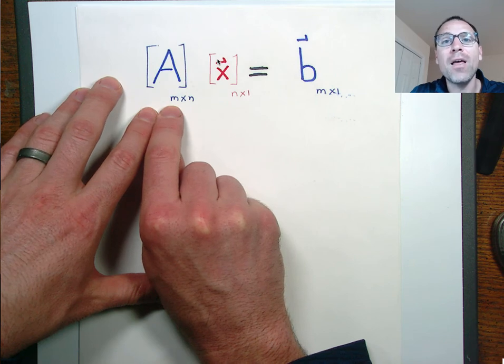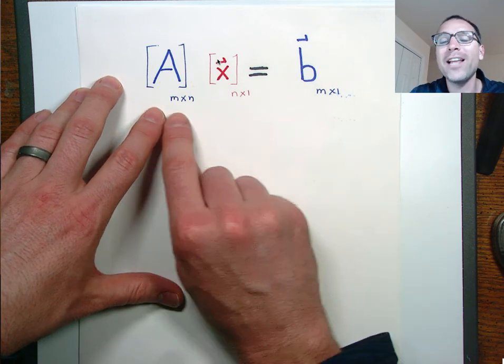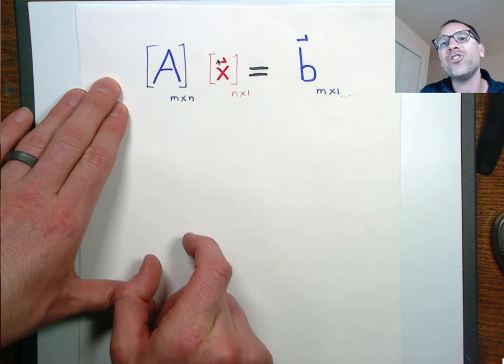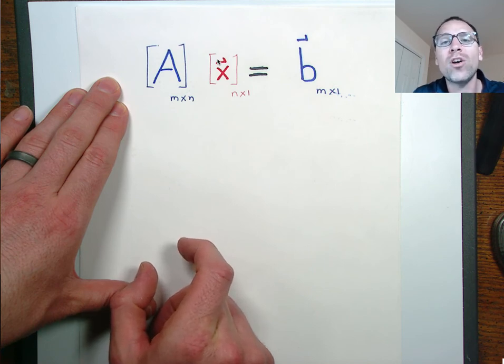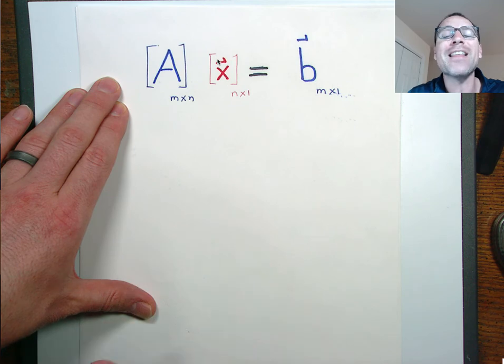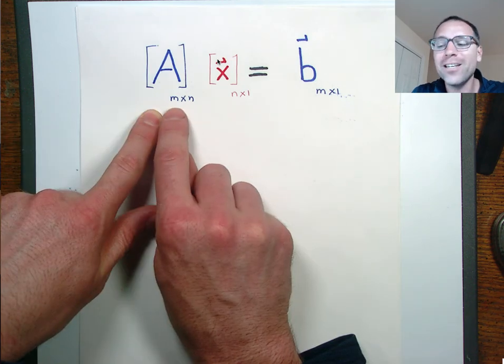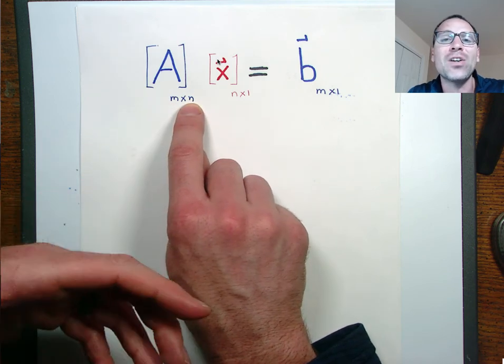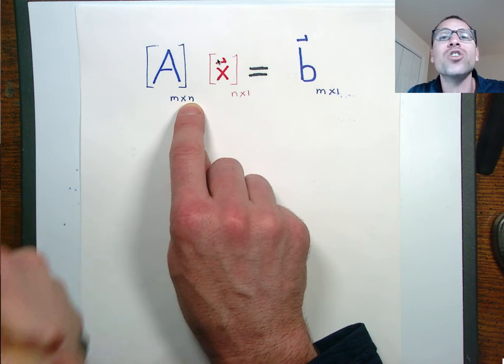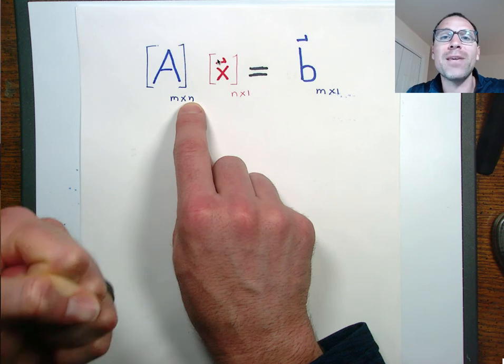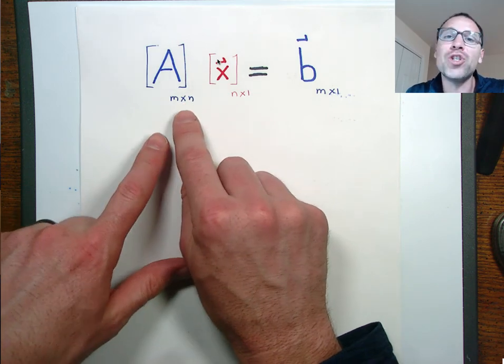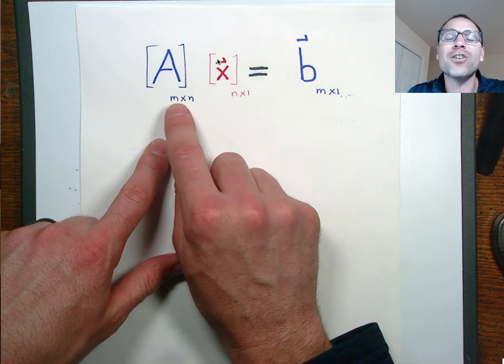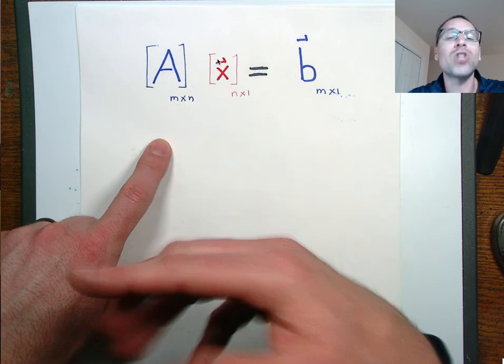The more data that we take, the more information that we're collecting. But what ends up happening is when we have more equations than unknowns, we have a tall, thin matrix. And generally, those matrices will yield equations that are actually unsolvable. And when we get into that paradigm, that's called least squares. The non-singular linear systems case where we have the exact same number of equations as we do unknown variables is kind of ideal in the sense that we have a unique solution, a unique pattern that exactly determines the behavior of the underlying phenomenon. The sad part, though, is that because measurements usually include errors, statisticians and scientists will very seldom yield linear systems problems from a straight set of data. We'll talk more about that in the future.